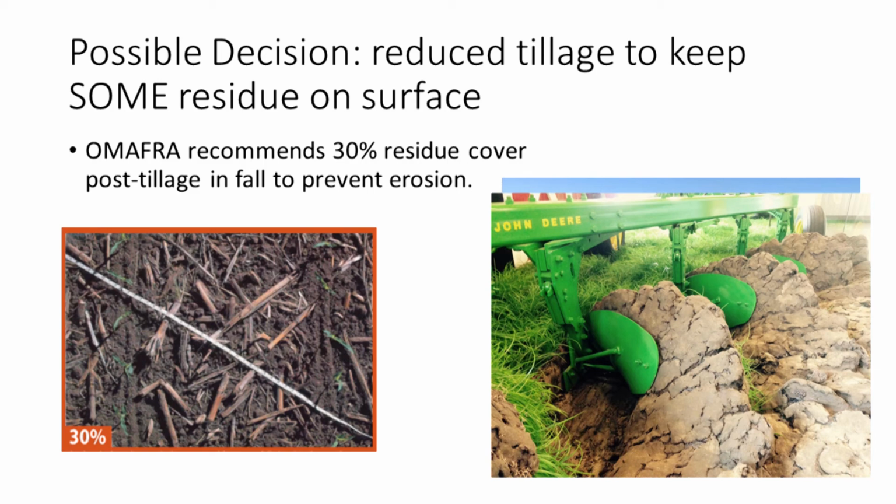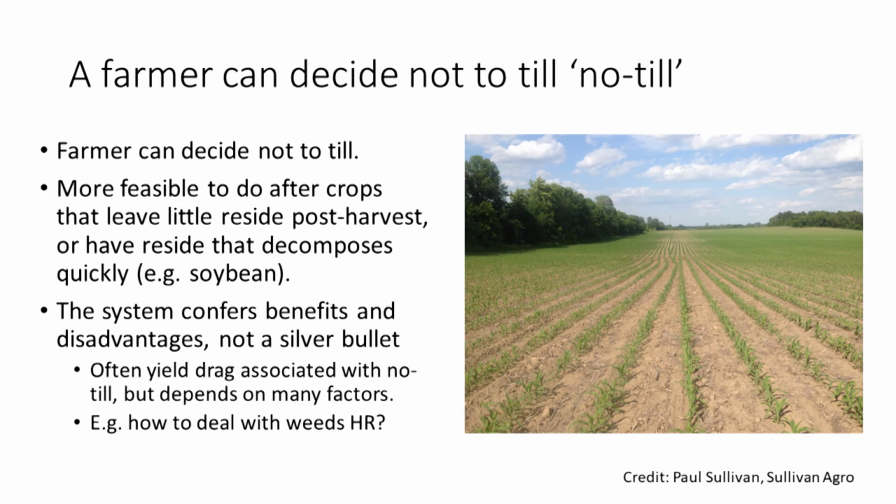So these are some decisions a farmer has to make. A farmer can also decide just not to till. And if they consistently do not till after any of their crops, or at any point in their crop production, they are no-till farmers. They just never till. And that's a management strategy that I would say is much more common in Western Canada than it is in Eastern Canada. But of course, there's quite a few farmers in this province that are no-till farmers.